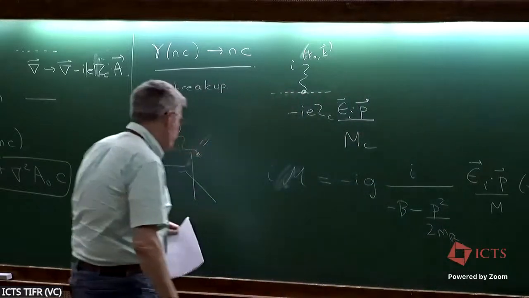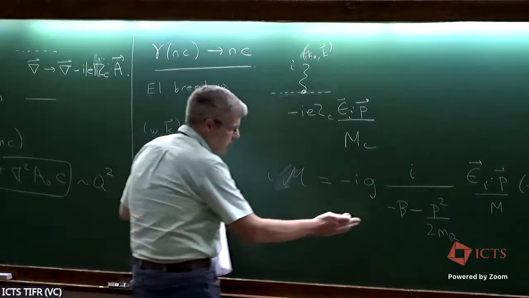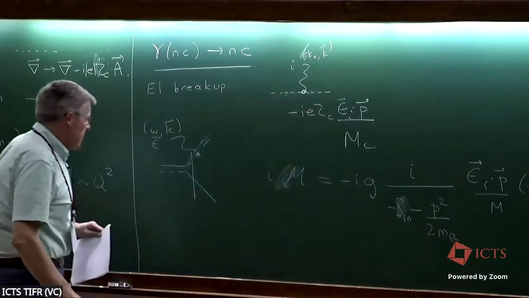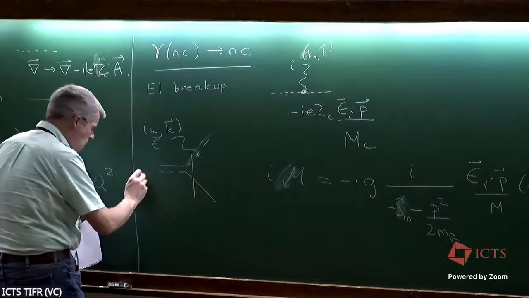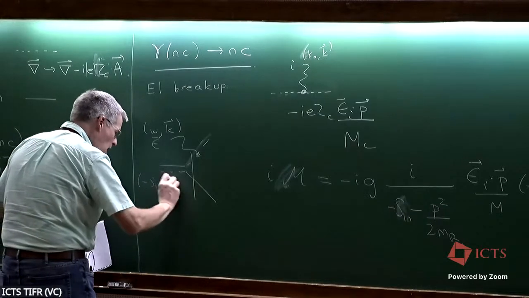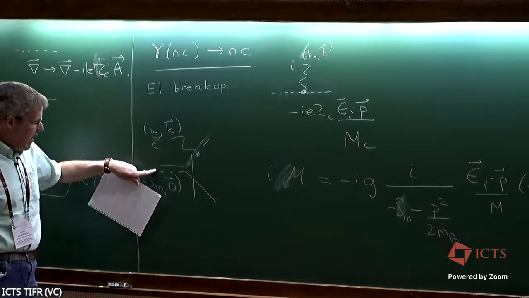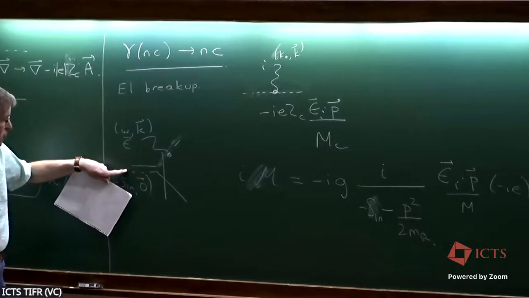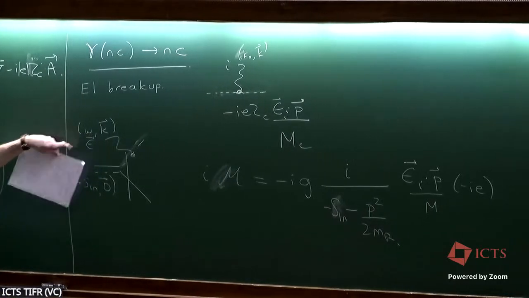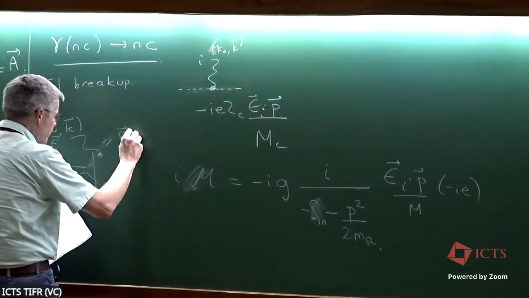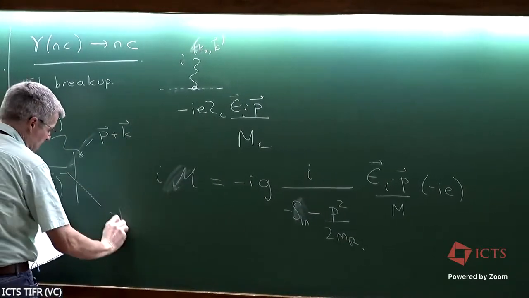Right, and now I'm trying to be careful. We'll see, actually, I'm going to call this S1N, just for fun. I'm trying to be careful because now I'm going to work in the center of mass frame of the incoming halo nucleus, which is not the center of mass frame of the system because I also have the photon. And then going out, we have some momentum P plus K, and this one is minus P.